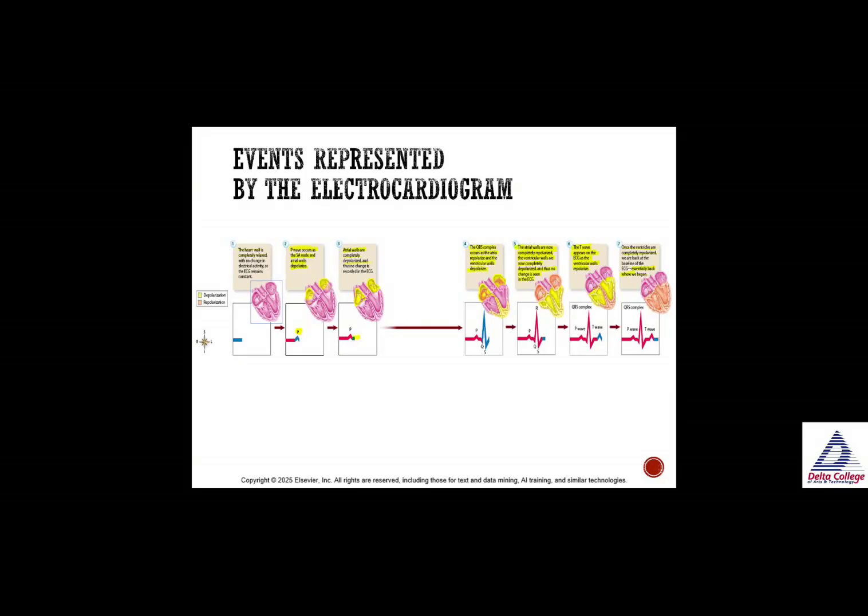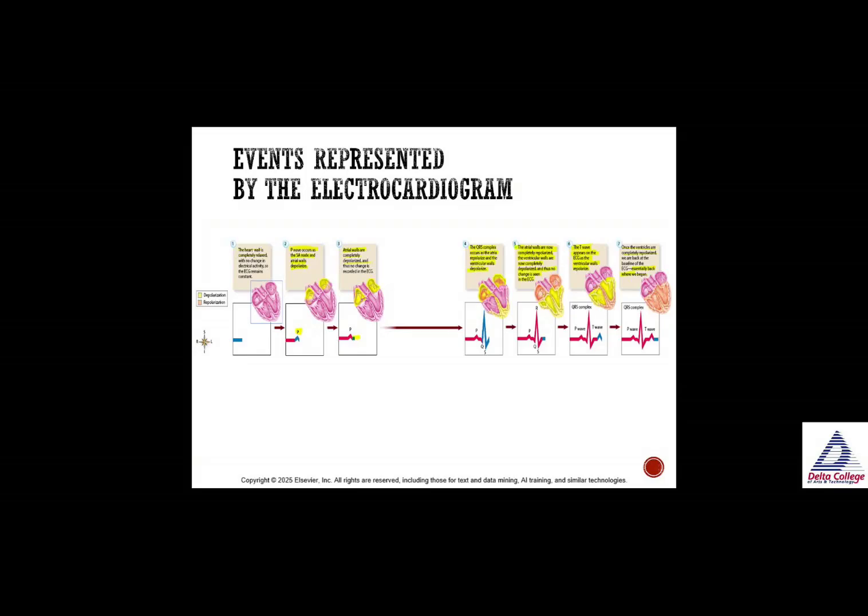Then it goes where the P wave comes down and there's a little tiny straight line again. This is where the atrial walls are completely depolarized and thus no change is recorded in the EKG. Then we have our QRS complex shown here. So Q at the top would be R down to the S, and it goes really low and then jumps back to the normal line. The QRS complex occurs as the atria repolarize and the ventricle walls depolarize.